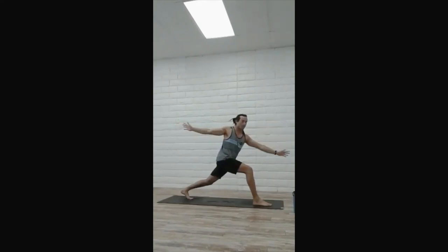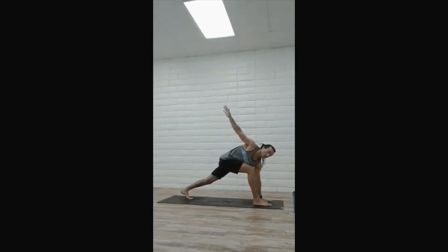From here, left hand down to the floor, right hand up to the ceiling. Keep peeling the chest up. And still a lot of length through the left leg. Reach your left heel back. Find a twist from the upper back. Get the breath still slow and even.